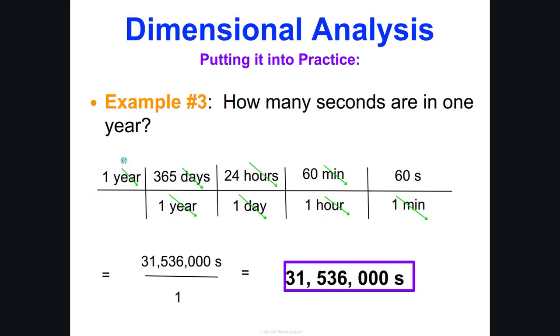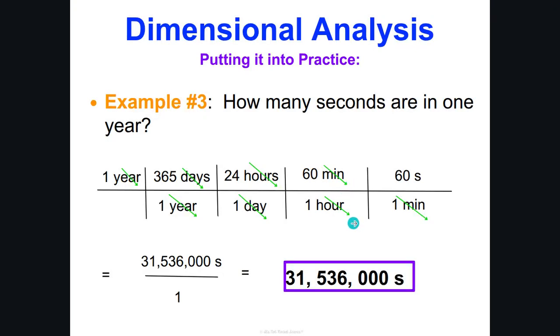So now we've got to write down our conversion factors, making sure that whatever is on the opposite side matches. So we go here, then 1 year we know equals 365 days. The years cancel out. So now we've got days up here. We've got to make sure that we write down days down here. 1 day is equal to 24 hours. Now our days cancel out, but we're still not to seconds, are we? So now that we have hours up here, we've got to make sure that we have hours down here so they'll cancel out. Can we go from hours to seconds?